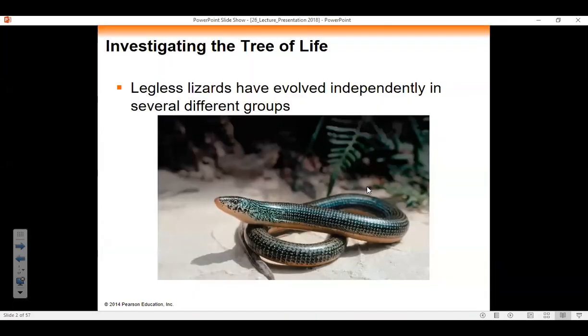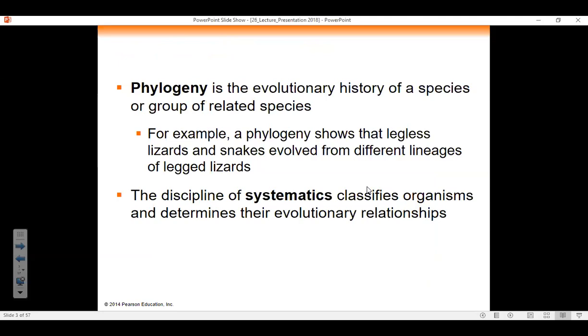When you look at phylogenetic trees, you can see that some traits actually developed multiple times. This legless lizard here actually evolved from a lizard that had legs. So you've seen legs come and go many times throughout its phylogenetic history. Phylogeny is the evolutionary history: who's related to whom. They set these up simply so we can watch how changes happen. If we have a legless lizard and it evolved from a legged lizard, what information could we get from those two species?